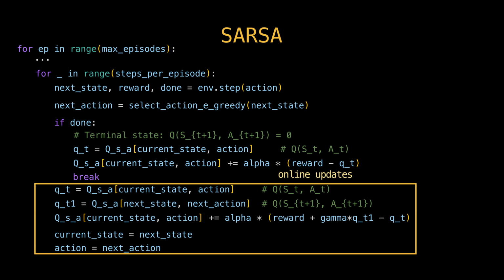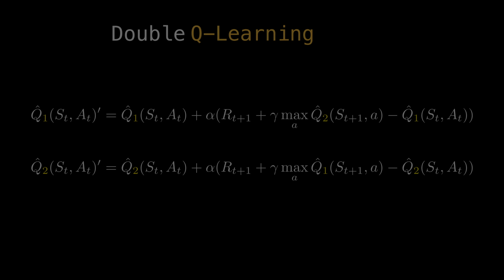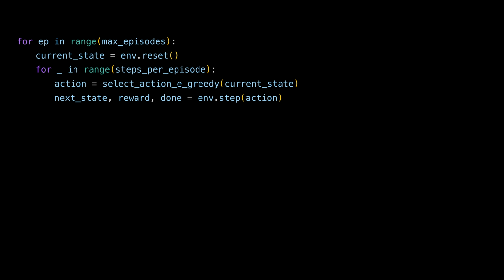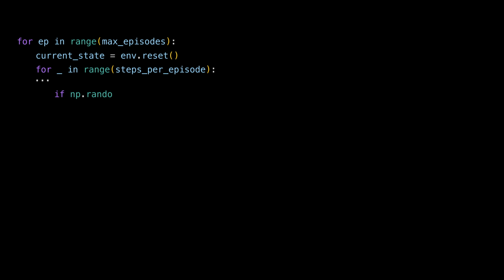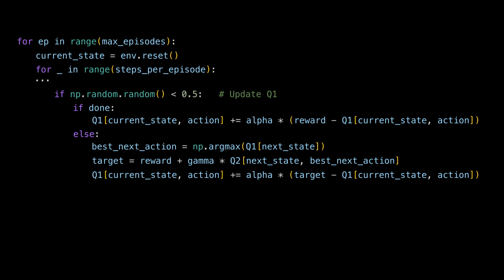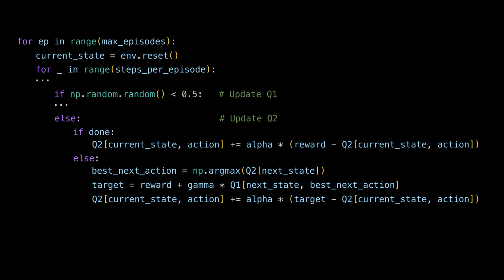To remove this bias, we can build two independent estimates of Q, which is known as double Q-learning. We use one Q to obtain the maximizing action and the other to provide the estimate of its value. And for the implementation, at every step of the learning process, one of the estimates of Q is updated. This doesn't increase the number of computations required per time step, but since we need two estimates of Q, it doubles the memory requirements in comparison to the other algorithms discussed in this video.